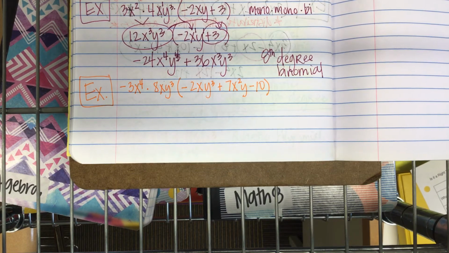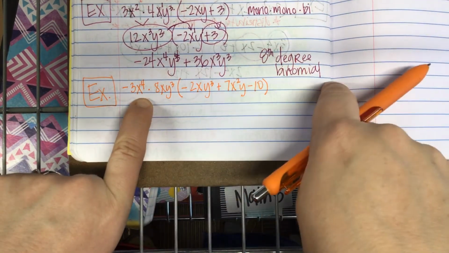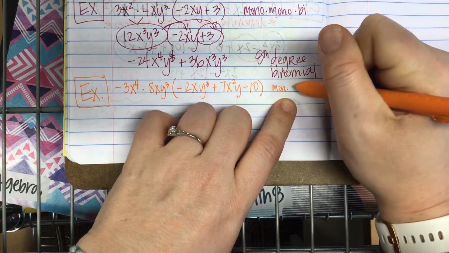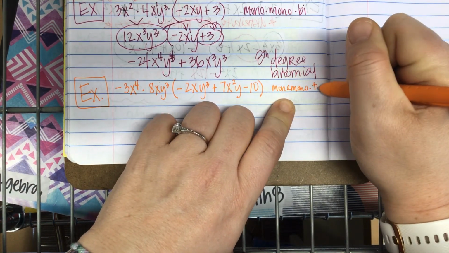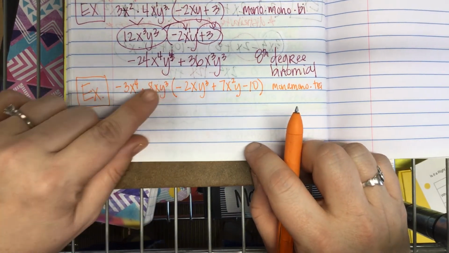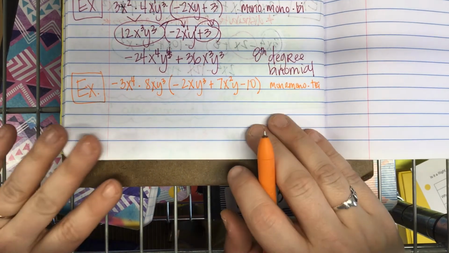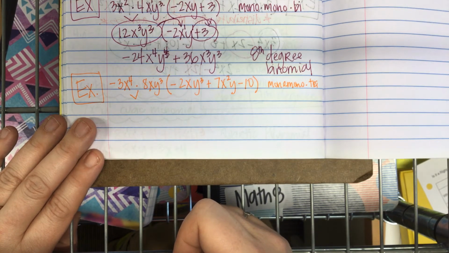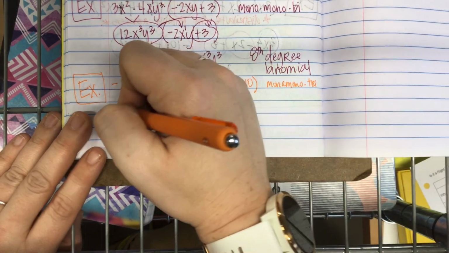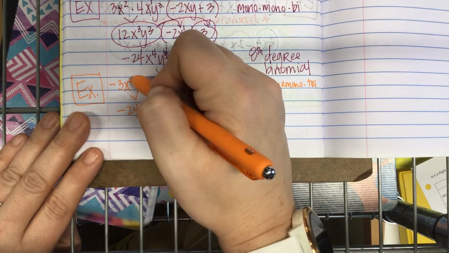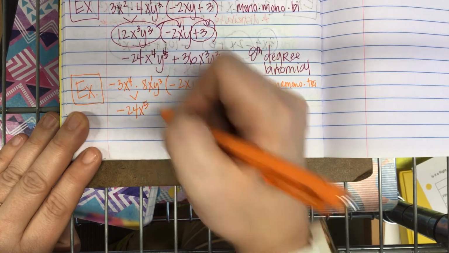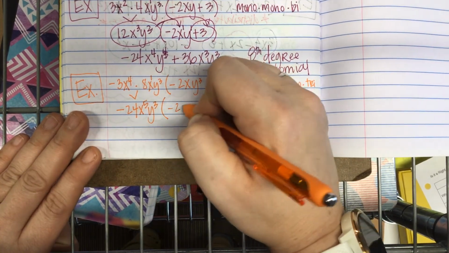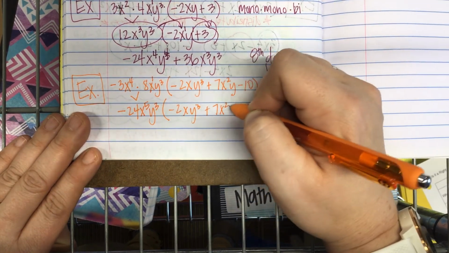So, outside, simplify, then we'll distribute. Okay. Monomial times a trinomial, yes? Mono times mono times tri. Quartic, quartic. Ooh, they're all quartics, guys. Oh, look at that. Quartic always pops up. All right, here we go. Negative 3 times 8 is negative 24. X to the fourth and x to the first, x to the fifth, y to the third. Yes? Okay. Negative 2xy to the third, 7x squared y, minus 10.